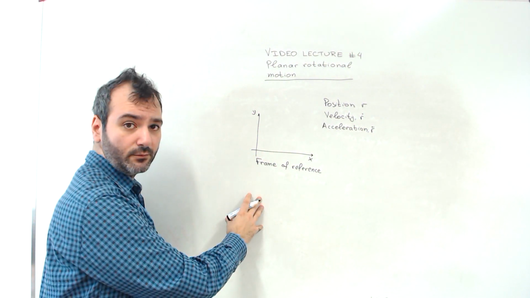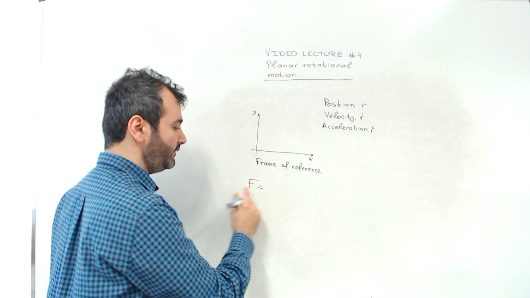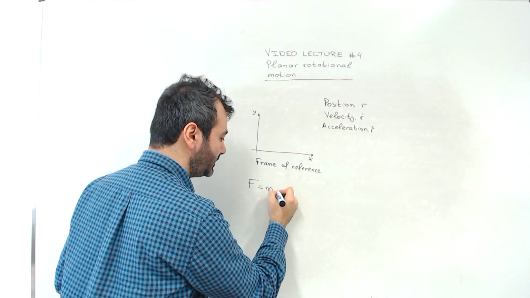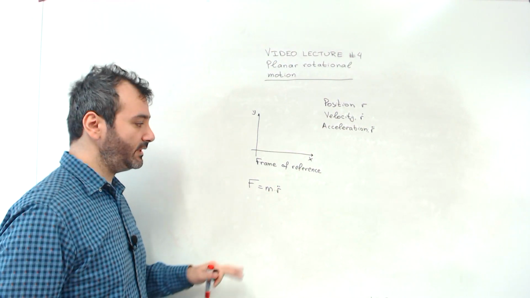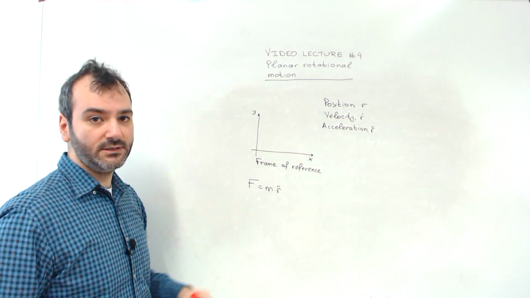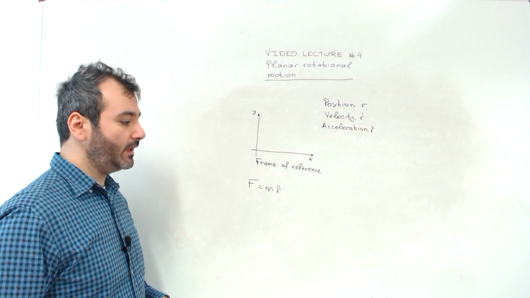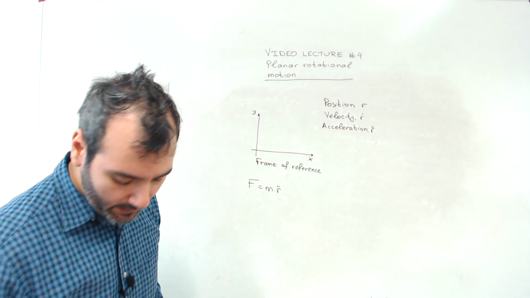And then we recall that we defined Newton's second law of motion, which is F is equal to m times acceleration, force is equal to mass times acceleration, which holds so long as the mass is constant and the frame of reference is an inertial one. Now, what is a rotation? A rotation is defined like that.